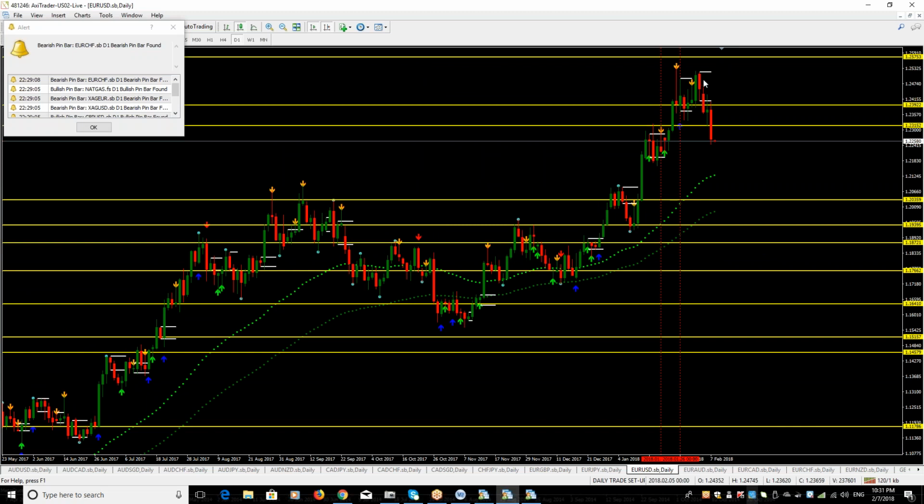Because I just want to say, okay, if I don't see the signal for a pin bar, then it's not a pin bar. But if I get a pin bar, then I just accept that it's a pin bar, rather than me judging the pin bar itself. So I know I've got to see a pin bar in order to take that trade.